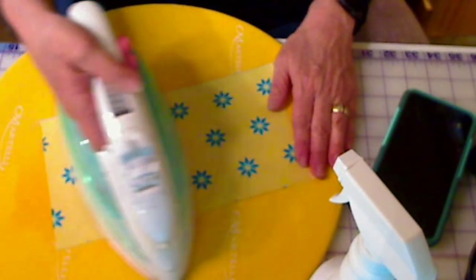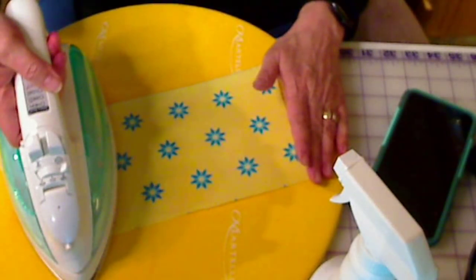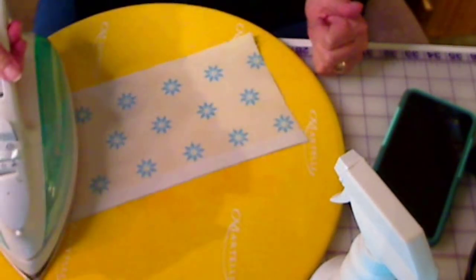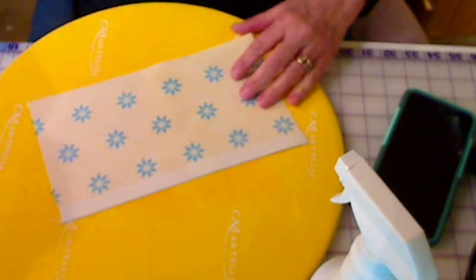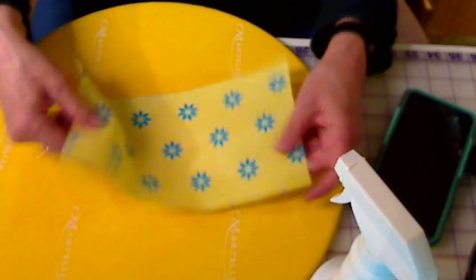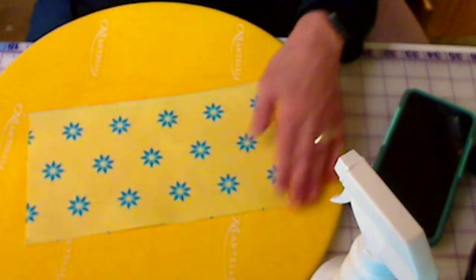Now, even though I've put starch on this side over here, the Niagara starch, it won't be nearly as board-like or paper-like as the Material Magic side. But I think it's a good alternative to using Mary Ellen's Best Press, which is a lot more expensive than the Niagara. So actually, okay, you can see that now it's better, but it's not like this stuff. Like I can hold this over here and this, anyway.